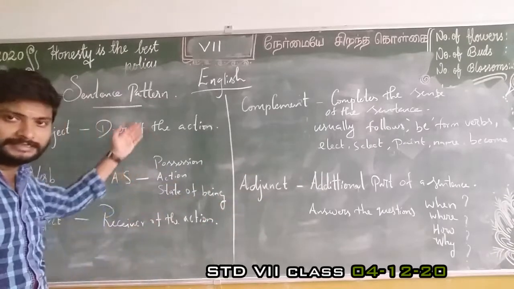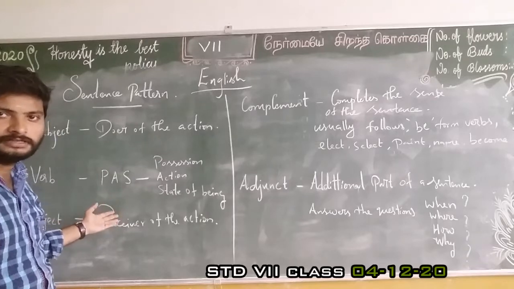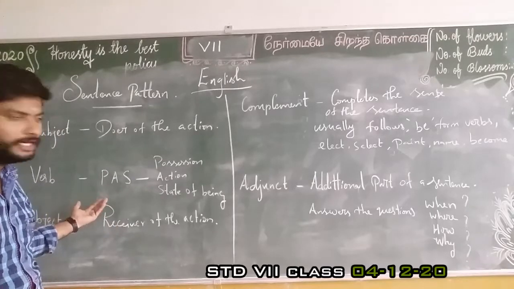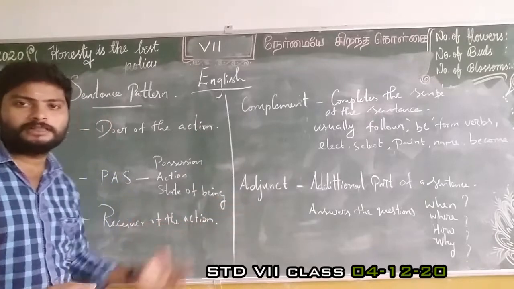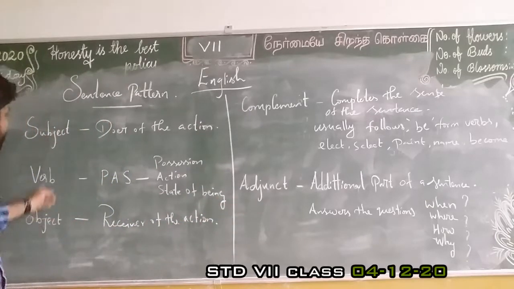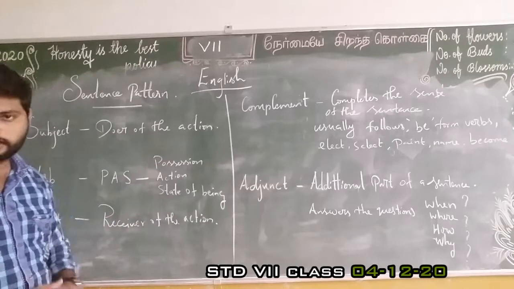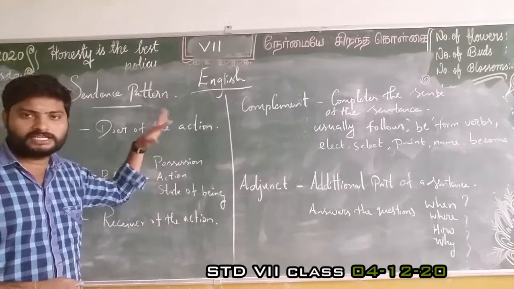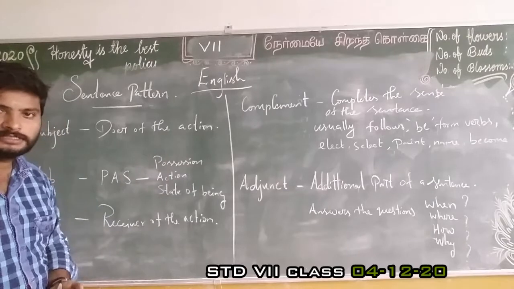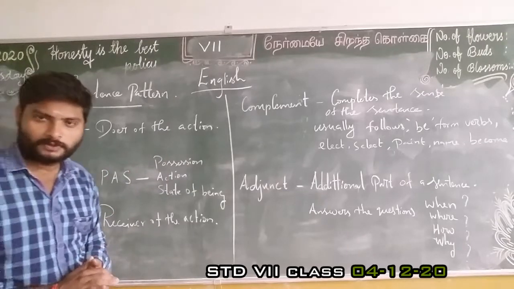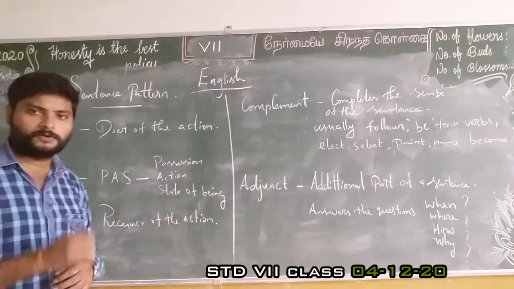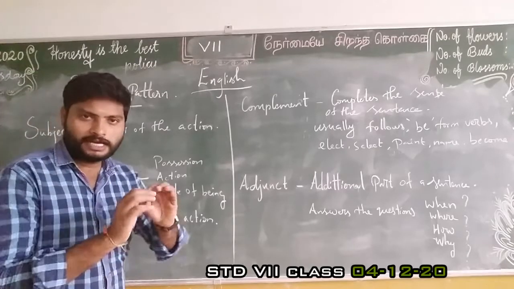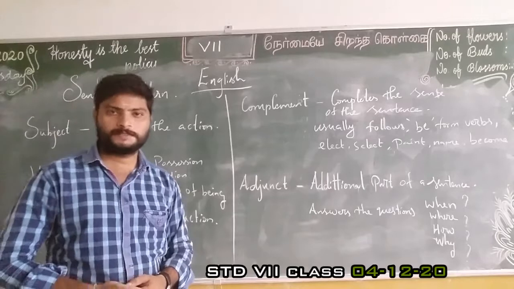So first 3 we saw in our last class. Now we are going to see the rest in this class. Let's just recall these 3 aspects. Subject, the doer of the action. The doer of the action in active voice is called subject. The head word of the sentence. Very simple, the head word, about that word only the rest of the sentence describes.